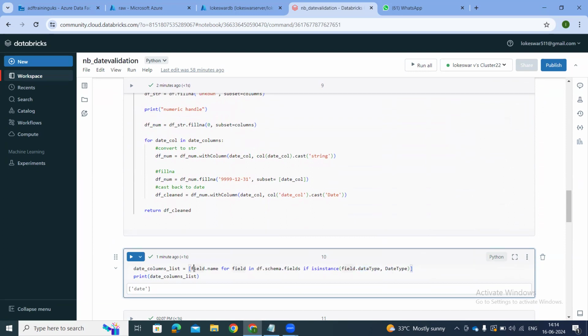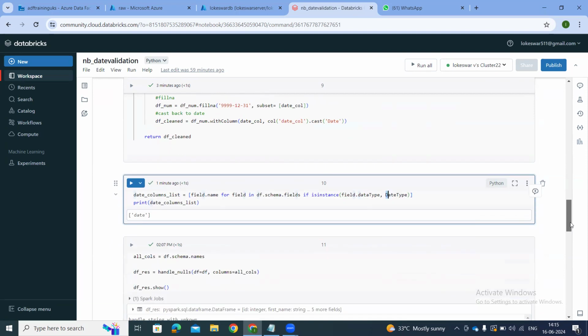We just wrote a list comprehension: field.name for field in df.schema.fields if isinstance, checking if the data type is equal to DateType, then store the column name in the list.